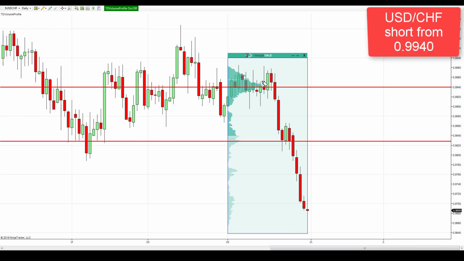The second short level is based on volume accumulation setup. The level is right there. And if you look at the histogram, you can see that really heavy volumes got accumulated in this sideways price action right before the start of this strong selling activity. Because of the strong sell-off, I think that those were volumes of strong sellers who were accumulating their positions there in this sideways price action area, and afterward they initiated strong selling activity. So I think that when the price makes it back to this area, those sellers will be defending their positions and they'll push the price lower again.